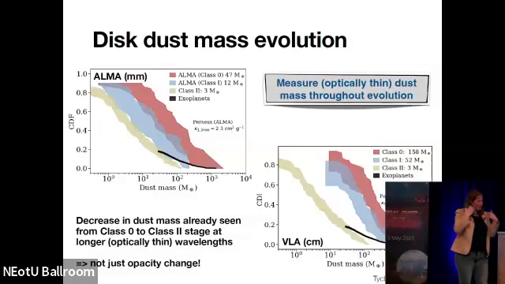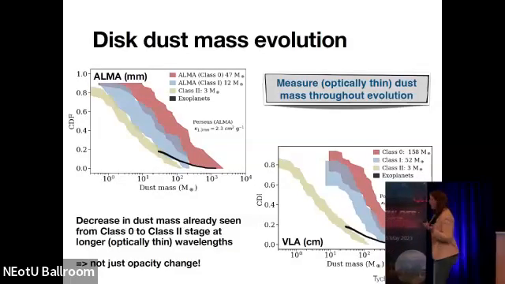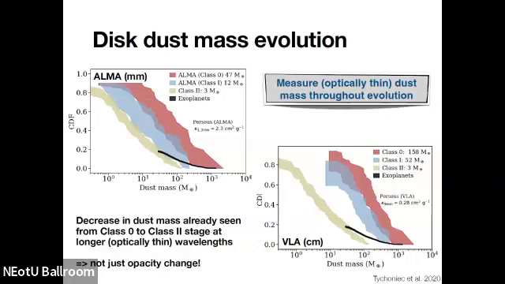And so this was some initial work already done with the VLA by Lucas Tychoniec, who noticed that you do have this decrease in dust mass in ALMA wavelengths, essentially from Class 0, Class 1 to Class 2. But you also see this decline when you go to VLA observations at centimeter wavelengths. It is clear from this comparison that the ALMA observations of the embedded disks are very optically thick, like the centimeter observations give much higher dust masses in these early stages. But in the protoplanetary disk stage, we're pretty much okay.